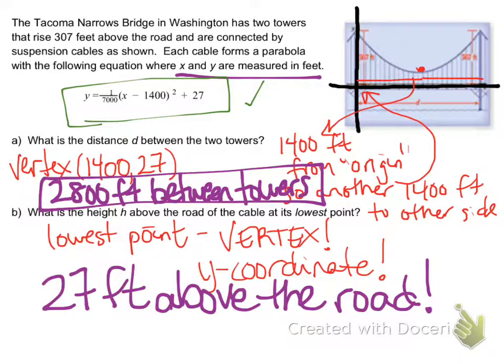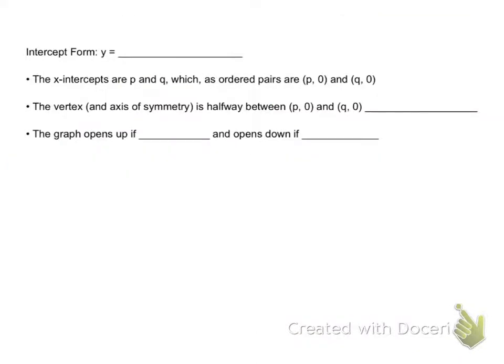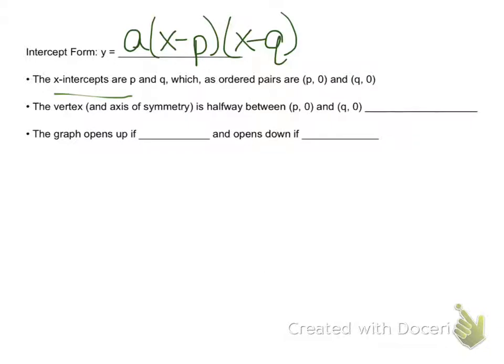Alright, so now let's go on to intercept form. So now let's think about the name intercept form. It's got to have intercepts, either x-intercepts, so it crosses the x-axis, or the y-intercepts, where it crosses the y-axis. Well, it's y equals, and it's going to be x that's in the parentheses with the numbers, so those are indeed our x-intercepts. And if we take those values and set them equal to 0, that's how we get our p and our q.